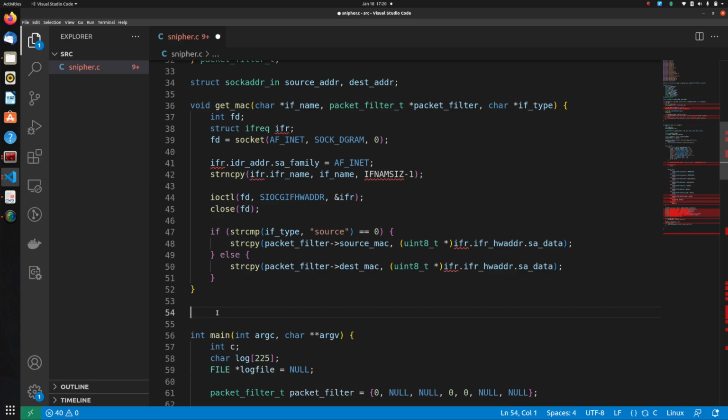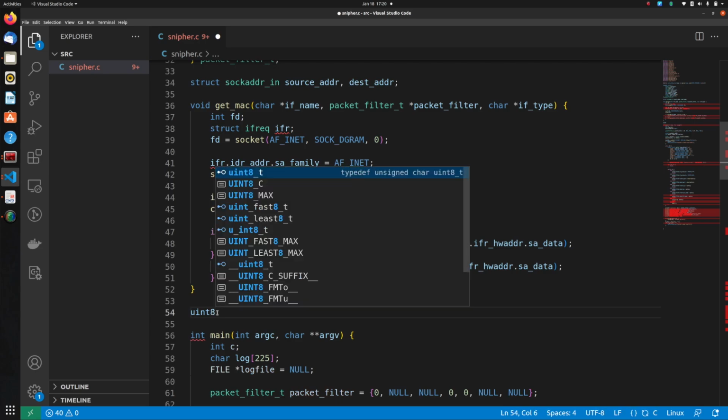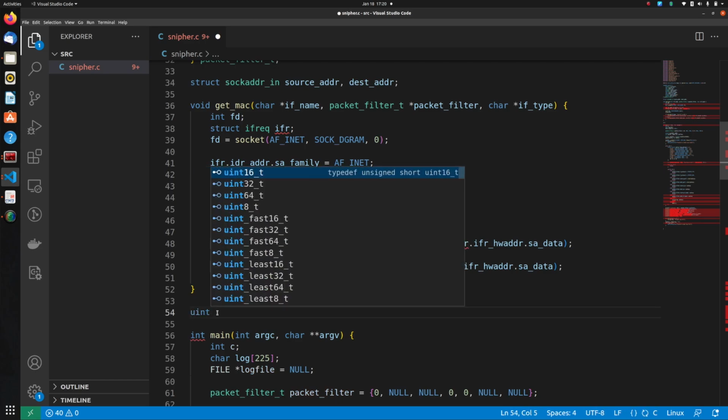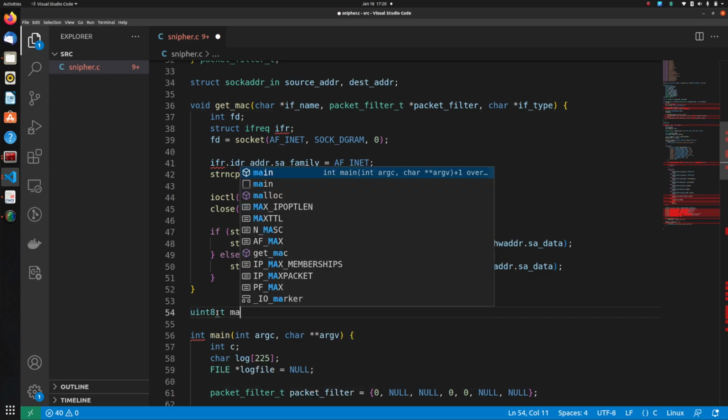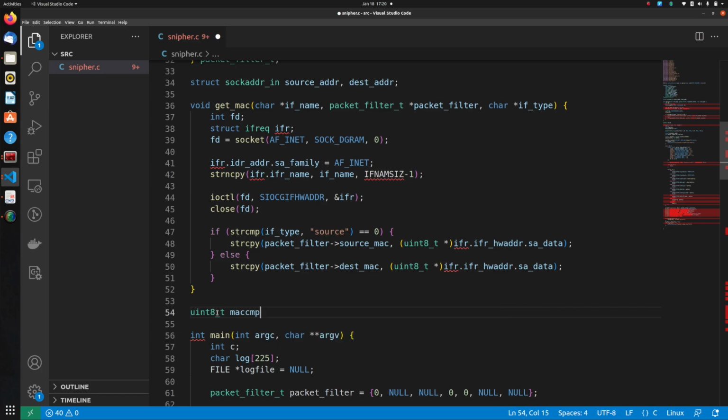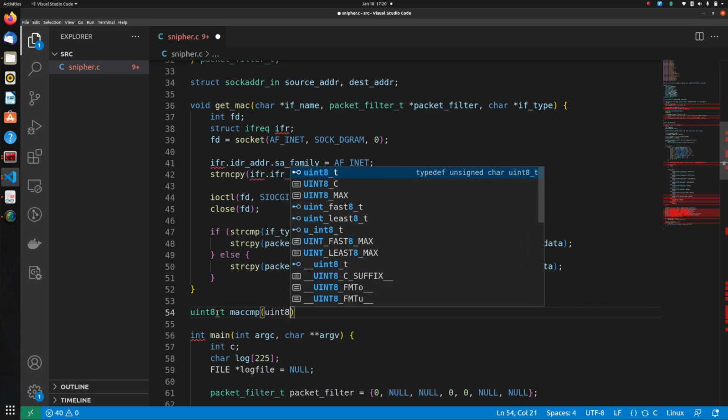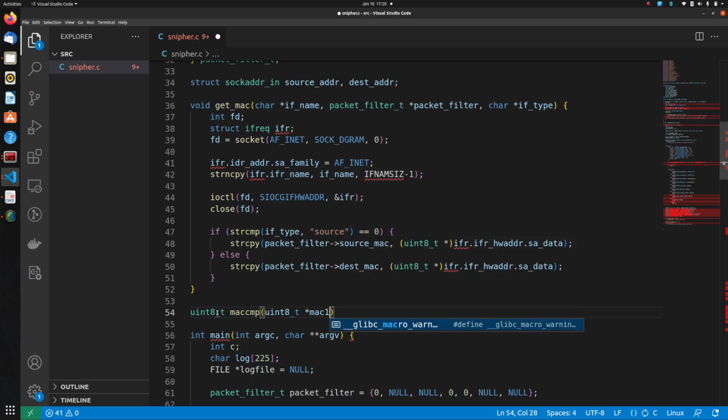And also I'll write a tiny utility function to compare two MAC addresses. The thing is that I just want to make sure that we compare only the first 6 bytes of the MAC address that's present in the Ethernet header. Like that we can avoid the junk that follows after that. So MAC. We could have also copied the first 6 bytes from the Ethernet header's MAC address and then done a strcpy, but I'll just do a manual check right now.